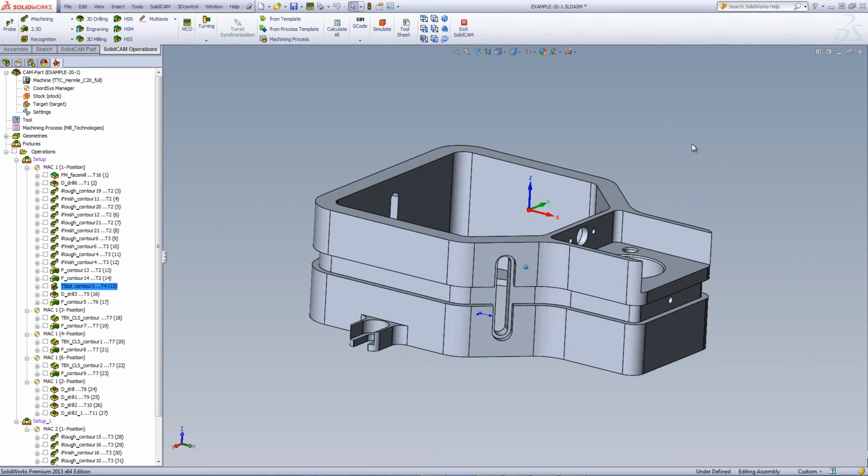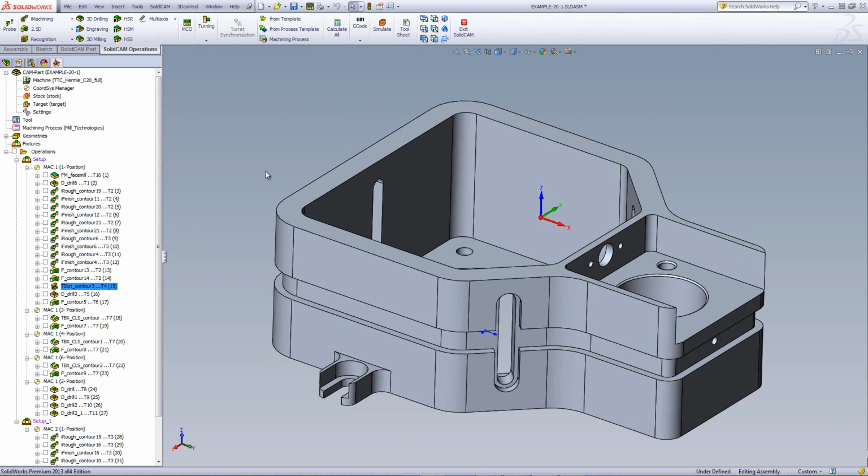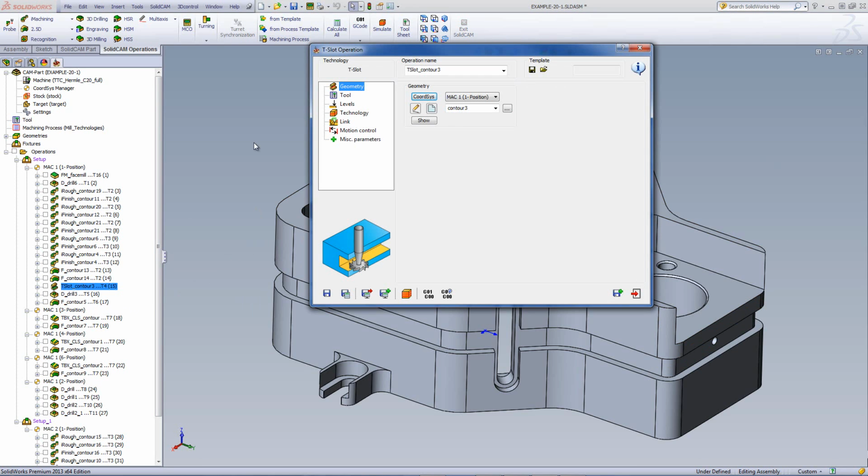Next on this part, I'd like to show you exactly how we mill out this area over here. As you notice in this part, it has this slot going around the entire part, and the way I will mill this out is by using a T-slot operation. If we take a look at the T-slot operation, it works very similar in many aspects to our profile operations, with many advantages specifically made for these types of geometries that have to be done working around the inside of the part.